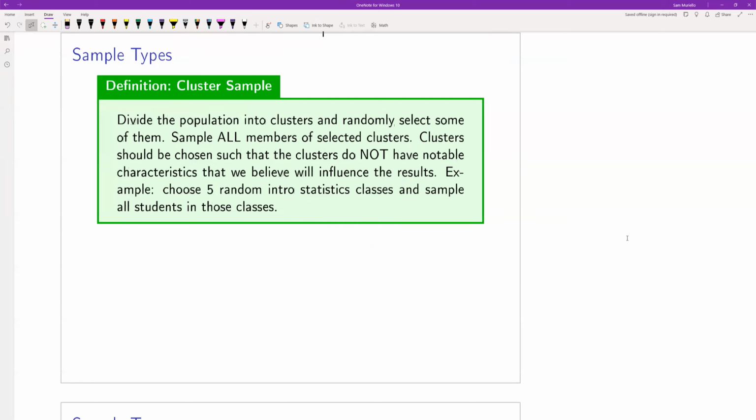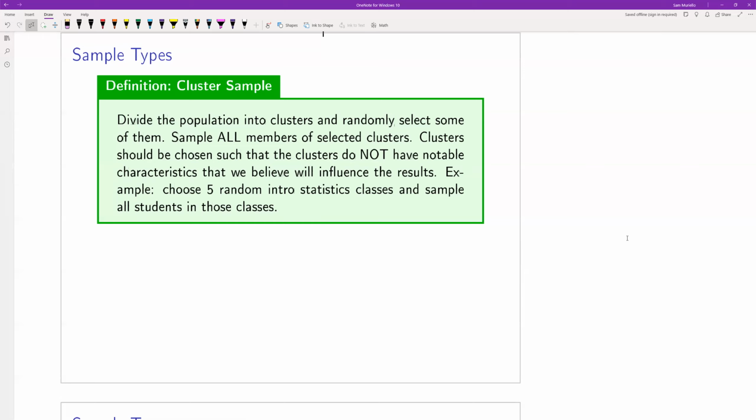What does this do as opposed to a simple random sample? Well, it means that we don't have to go to 1,000 different homes in 1,000 different towns, because a lot of those homes are going to be in the same town. It makes it a little bit easier to get results. And yet, hopefully, the different individual clusters are behaving the way that we would expect the whole population to. The members of one individual cluster are not expected to act particularly differently, like they were when we were stratifying.